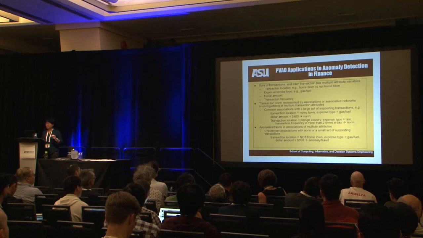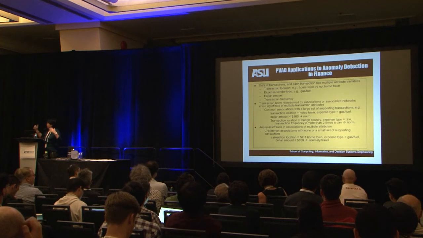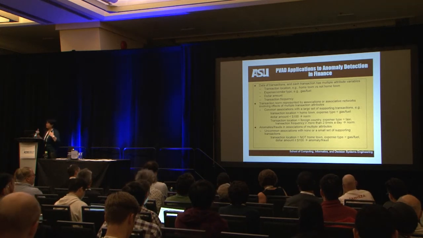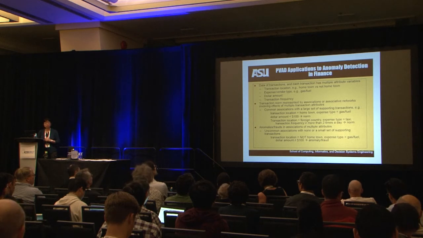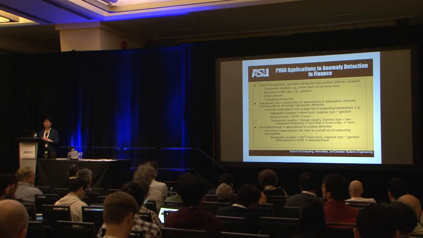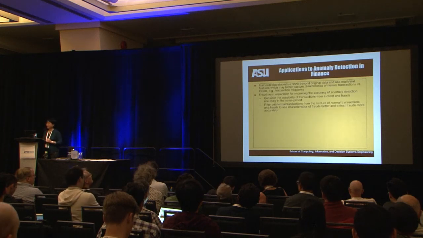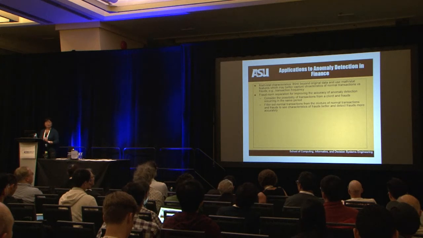In the next example, what is abnormal and uncommon? You can say if the transaction location is not hometown, expense type is gas and fuel, and dollar amount is greater than 100, that's a combination of three factors that is not normal and could potentially be fraud. So this partial value association technique can be very useful to give you that multiple-value correlation and interaction effect, capture those, and use them to define the norm and anomaly patterns. So I think that's the major point I want to make for my talk.